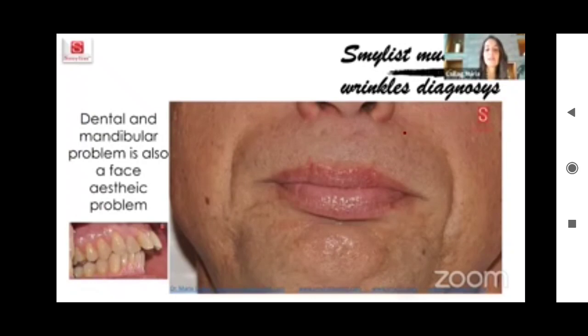So this protruded mandible and proclined front incisors can make an effect on the muscles, and this will be the typical effect around the lips, creating really nice hypertrophied mentalis muscles with mentalis fold-shaped wrinkles. And this is what we can see immediately if the patient steps into our office.